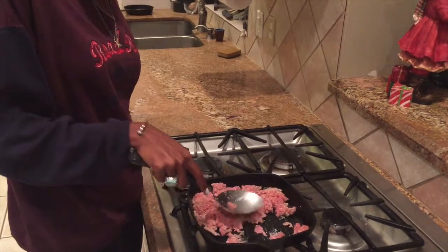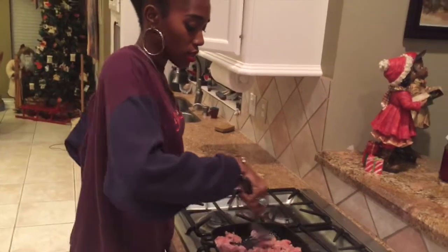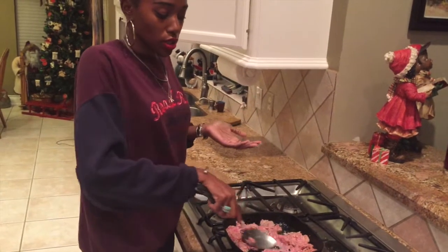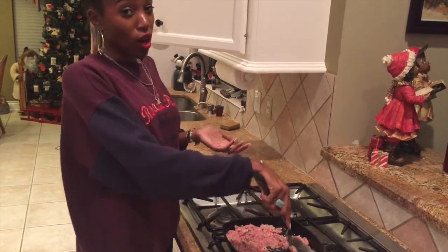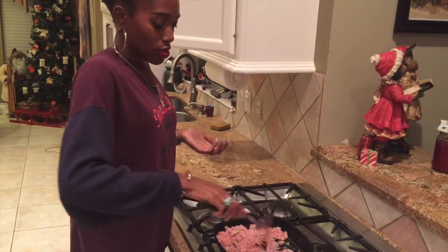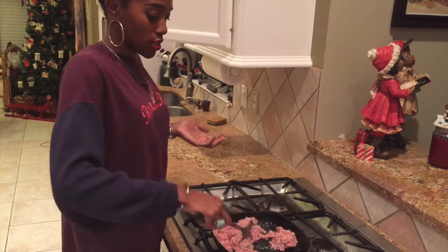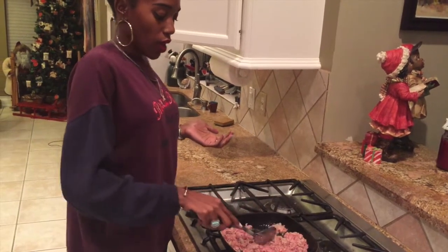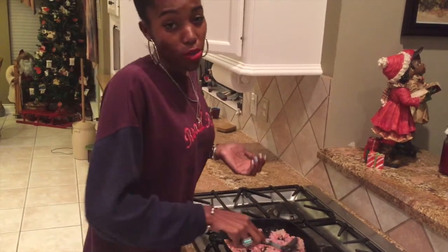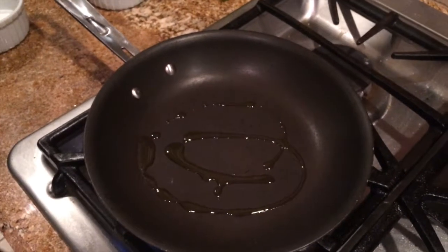These are tips we're sharing for people who don't really cook. The main thing I realized is I'm not as good a cook as I'd like to be because I don't do it very often. The main goal is for me to become more familiar with being in the kitchen. Maddie cooks pretty regularly, so I just want to get more comfortable with it.